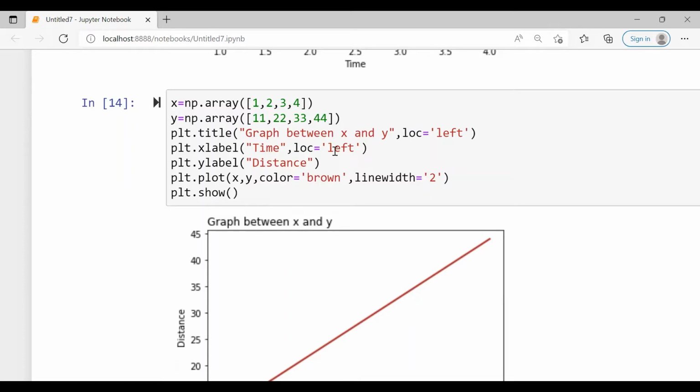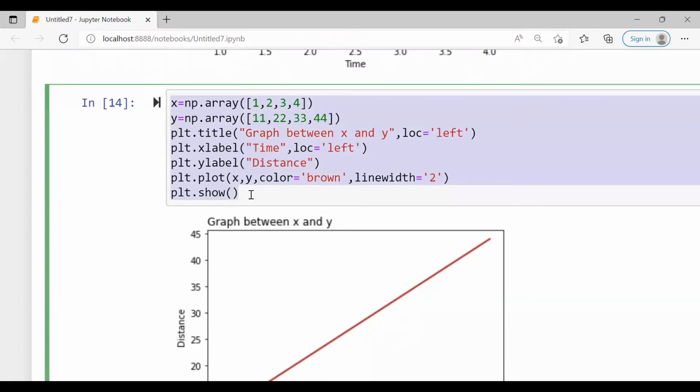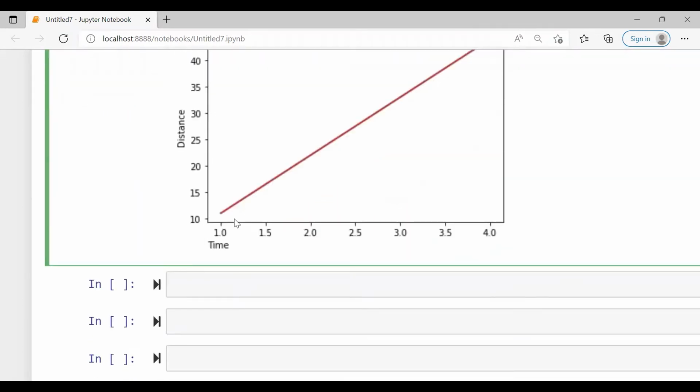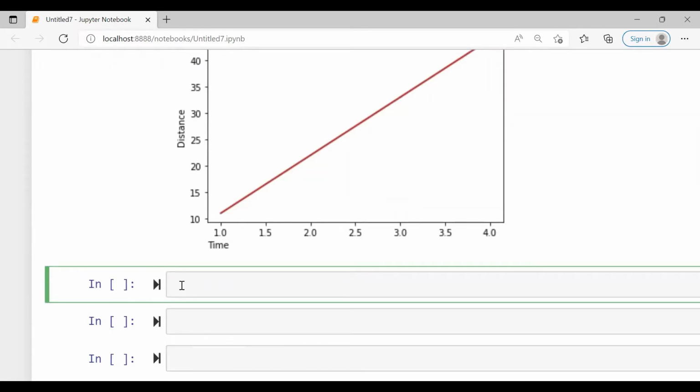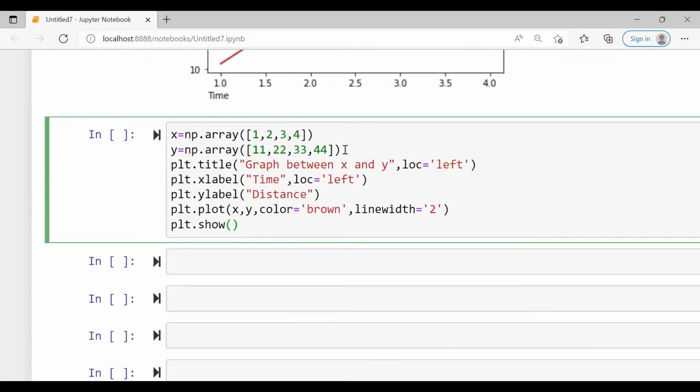And the next thing is, obviously, when we are giving titles or labels, we want to follow some fonts, and we want to give some color to the titles, as well as the size. So for that, we use another parameter called font dictionary. For that, first we have to initialize.